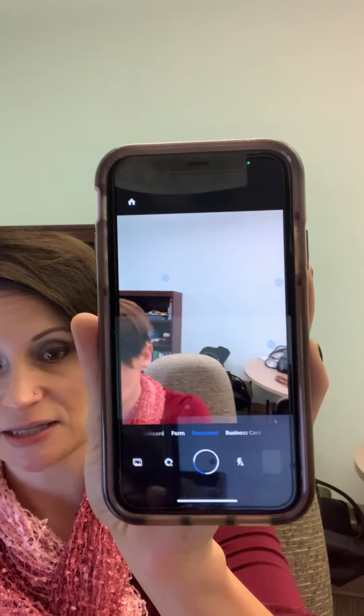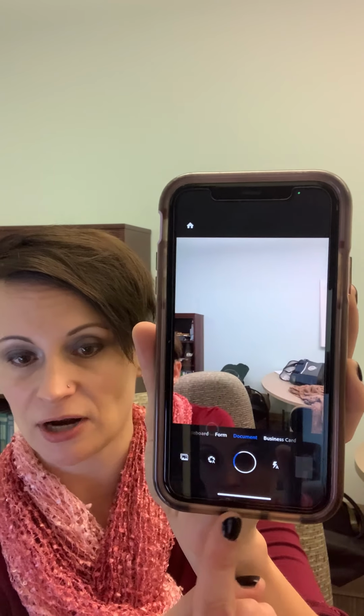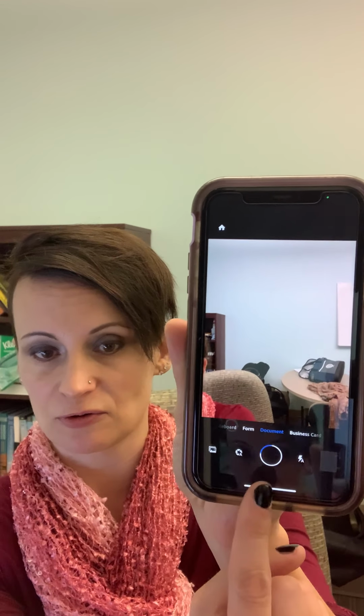Okay, so when I open it, it looks like this, and it's looking for a document. You can see this little circle right here is looking for a document. What I've done is I printed out 6 pages and I just numbered them 1 through 6. 1, 2, 3, 4, 5, 6. And you're going to be able to capture multiple pages of work in a single PDF. So let me see if I can show you exactly what that looks like.